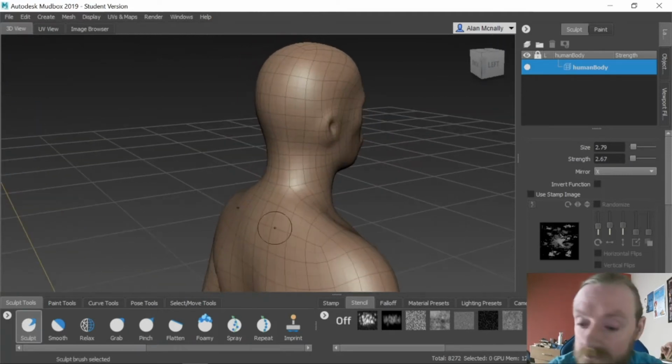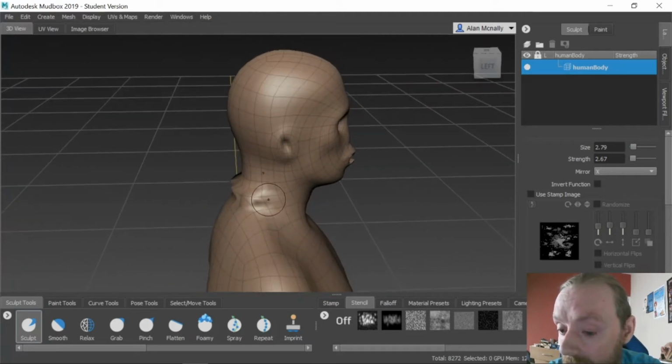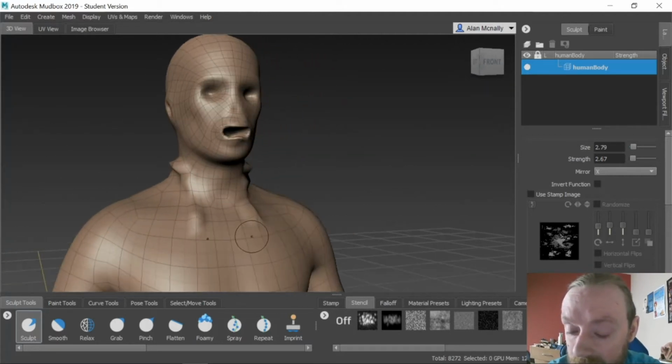Oh, we're on the pinch brush as well, so that's not going to work. A collar kind of coming here. Just sculpt this out and around. It will look kind of blocky, but that's okay. And around to the side maybe, and then down. So we're going to have, and this is going to come down to the jacket.